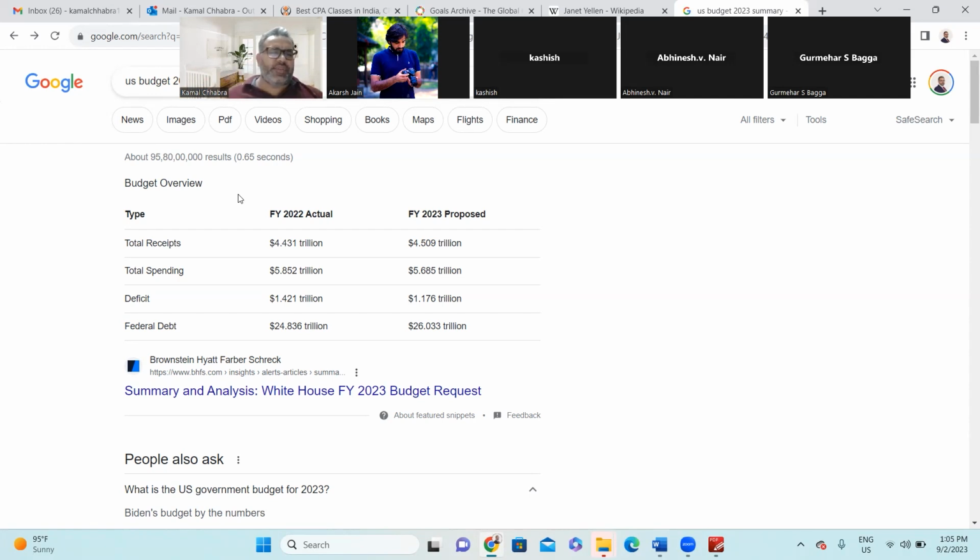Generally I've seen that finance ministers keep a few things mandatory in the budget: a budget for defense, a budget for economic development, a budget for infrastructure development, a budget for healthcare, a budget for education, and a budget for agriculture. So there are certain key domains for which they always keep a budget.